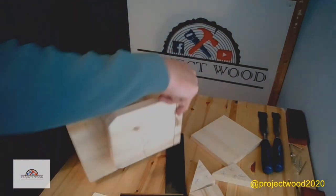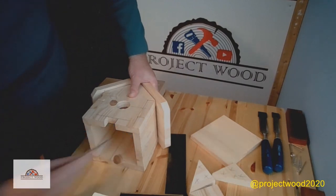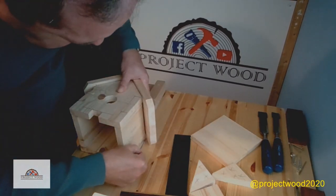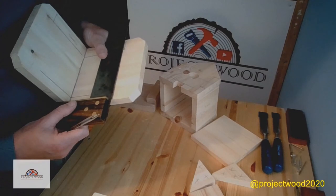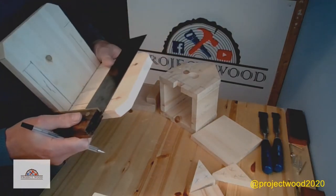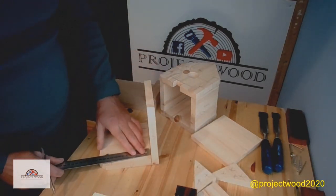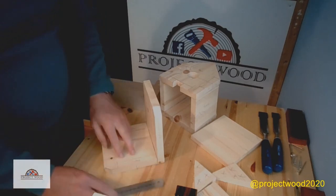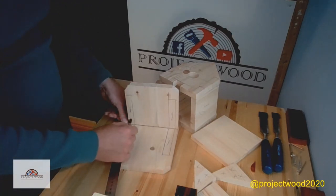Now we need to do the same for the back. So we'll go inside and just mark the thickness of the wood. And we can mark the very outside of the bird box down here. You could also use the same markings from the front. Put our X then in those rectangles again. Pilot hole there. And the pilot hole on this one.